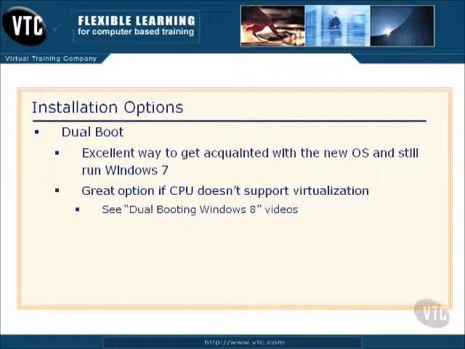So anyway, that's your installation options. A lot of ways to go. I would strongly encourage you to look at either using a virtual machine, a virtual environment, or a dual boot environment to work with Windows 8. It really kind of helps with the comfort level. It gives you a chance to get back home to Windows 7. But again, after you run Windows 8 just a little bit, I really doubt you're going to be jumping back to Windows 7 very much. So anyway, that's your 4 main installation options on Windows 8.